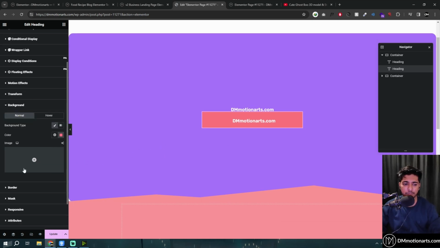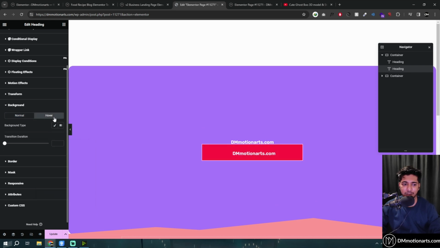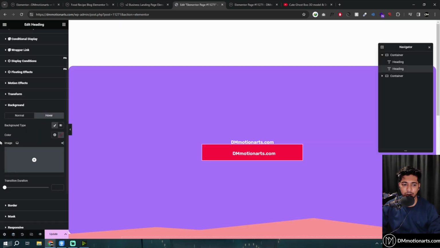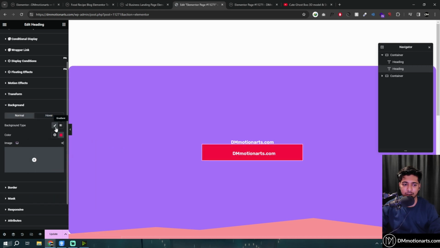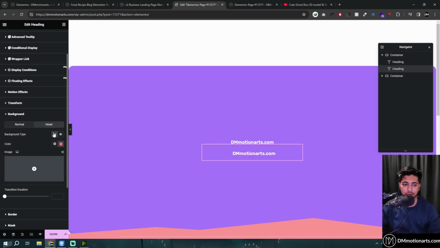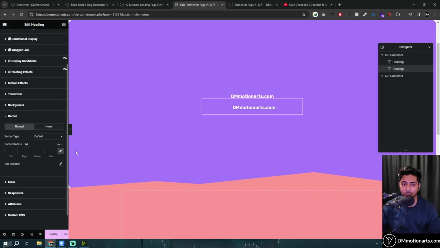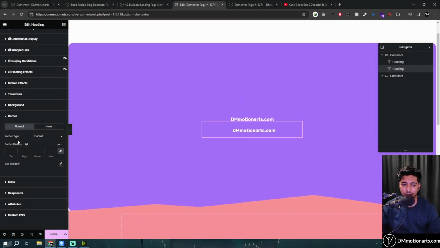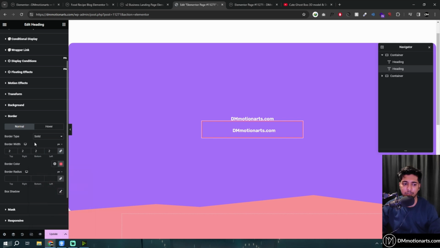So basically you could see just background color. Again, you could add an image, you could add a hover image, hover color like this. So when you hover on it, it just changes from that color to that color. Nothing crazy, normal. Again, borders, very normal. If you want to add a border for a widget, you could add it from there. Solid, 2 pixel, red, and everything is the same, nothing crazy.